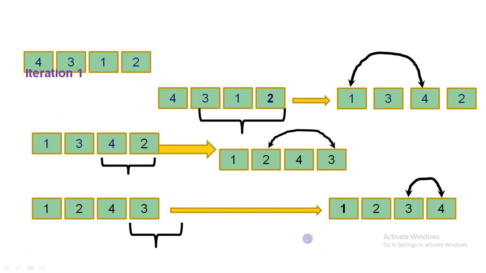Therefore, we can notice over here, in iteration 1, there will be one selection, and in this selection, 1 will be selected and 4 will be swapped. It was wrongly assumed that this position contains the smallest of all the elements, and the selection procedure has given us 1 to be the smallest element, and swapping will happen between 4 and 1, and what emerges after the first iteration is 1, 3, 4, 2, a partially sorted array.